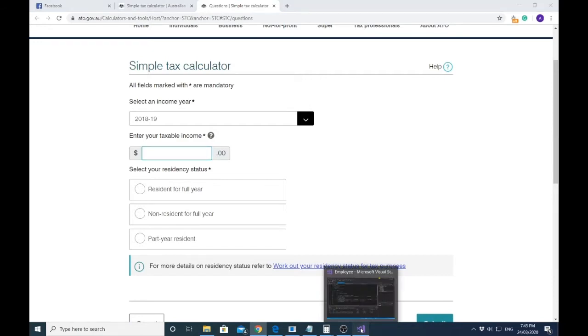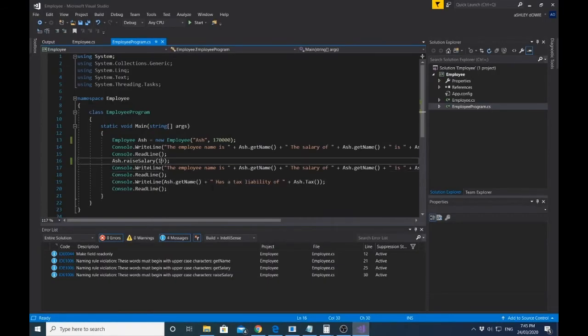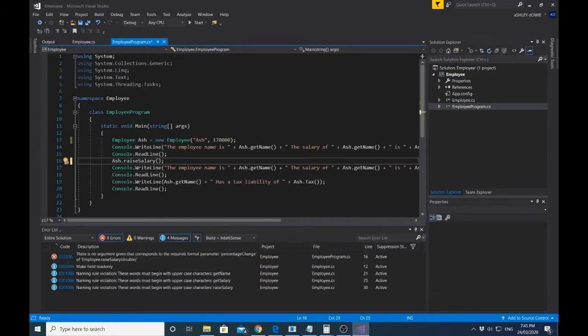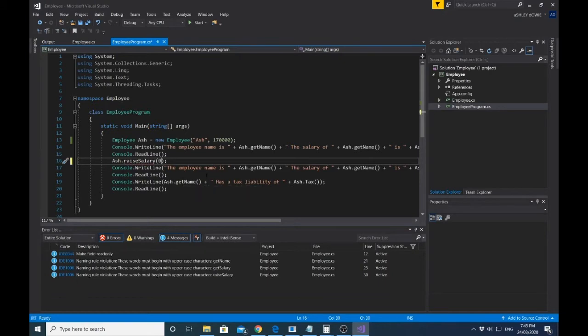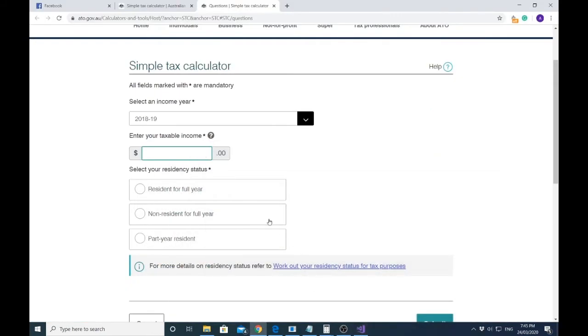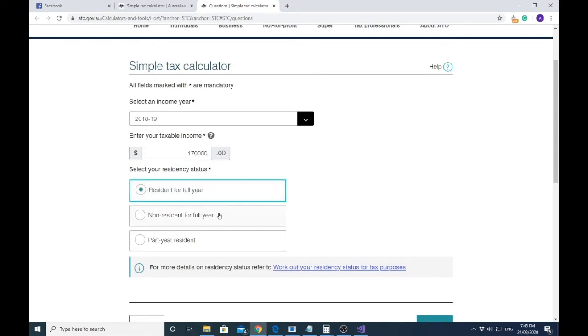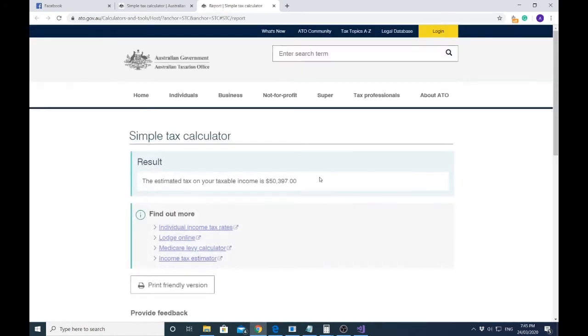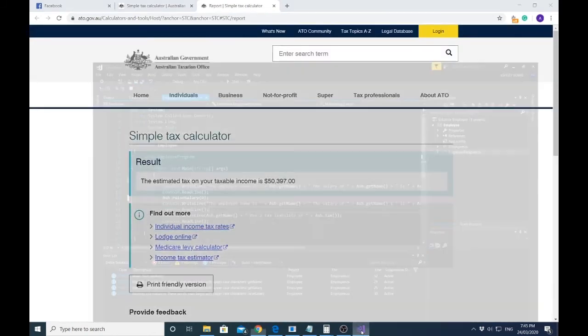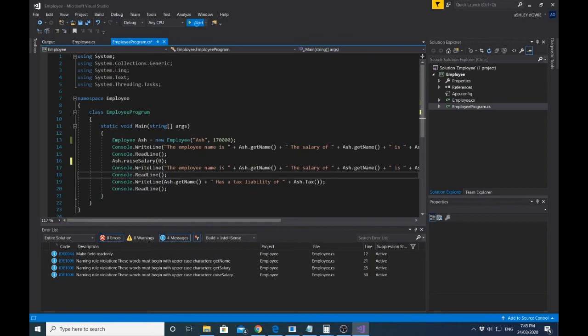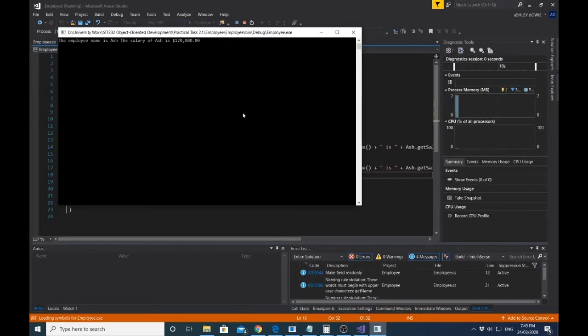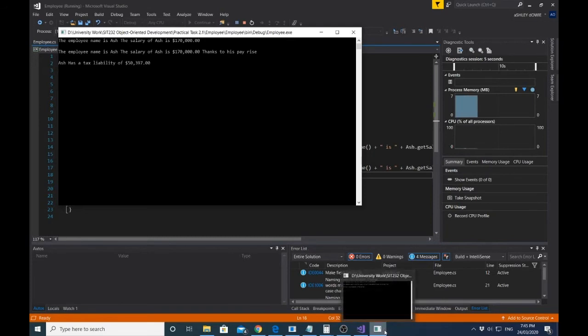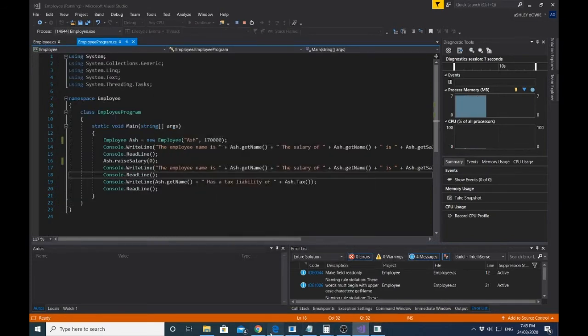Oh yeah, but I'm raising it by 19%. Let's just take out the raise for a second. 170,000. What do you get for that? $50,397.